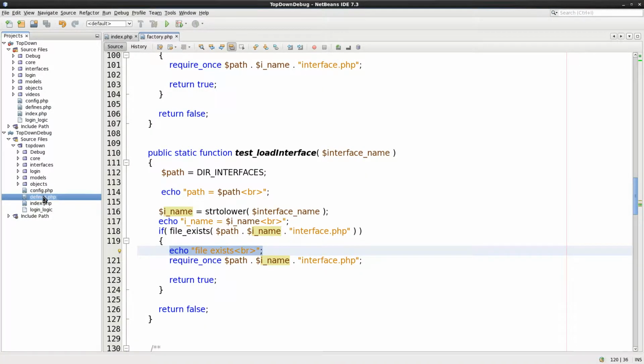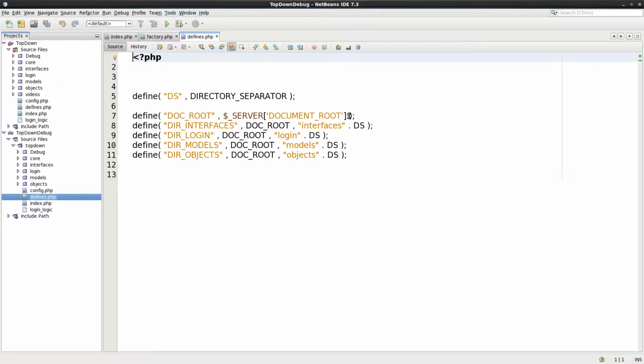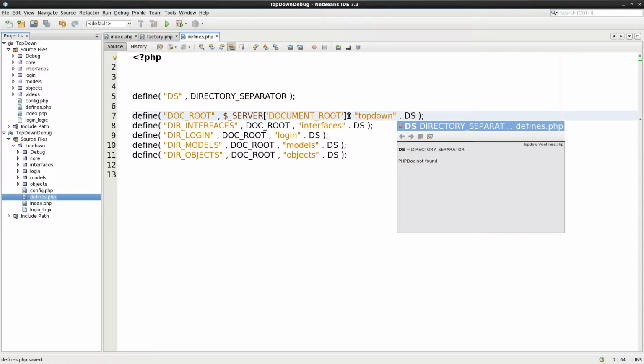So that gives us an indication that it's actually looking for it inside of the interfaces folder, and the interfaces folder is actually inside the topdown folder. Therefore, at the moment, our document root in the defines is wrong, because I changed it. And so we need to come down and add topdown, and add a directory separator here.